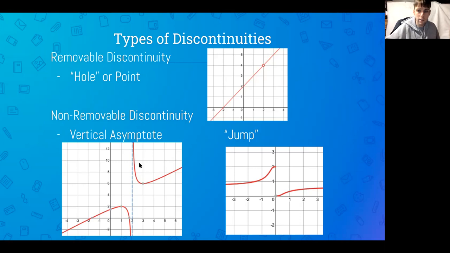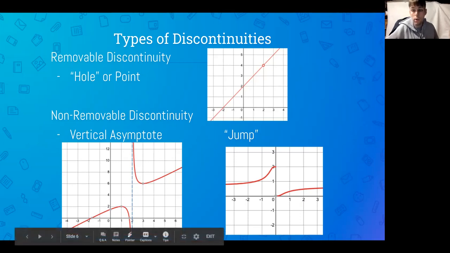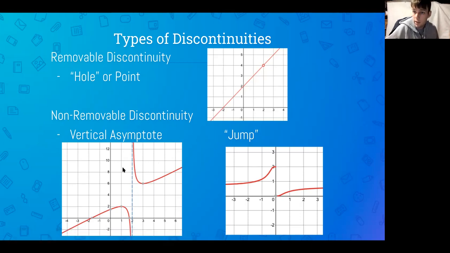We have vertical asymptotes. We didn't see any of those in our examples yet, but we've seen them a lot. Anytime we have a vertical asymptote, that means our graph is going to increase or decrease without bound as it approaches that asymptote. So it's either going to be going to positive infinity or negative infinity. Remember, that is another case where we say our limit does not exist. The words that were used there were increase without bound or decrease without bound. We say the limit does not exist.